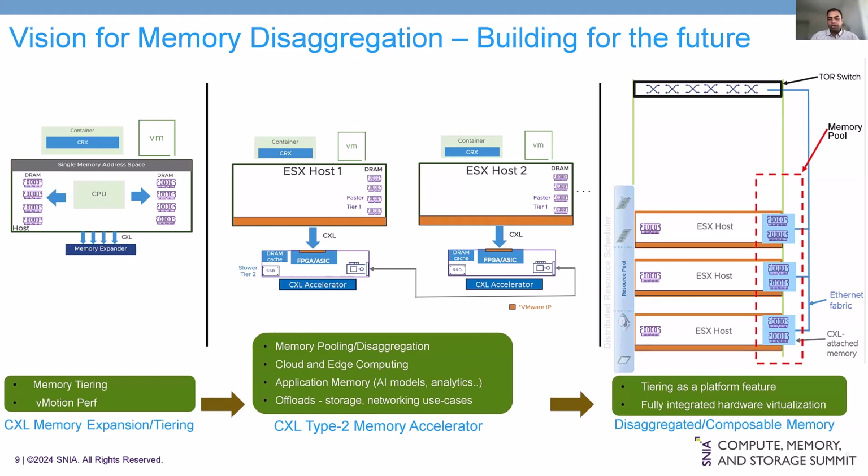There are also other use cases that can be enabled by the accelerator. Like I was mentioning, we can start doing offloads because there is intelligence we can build into the device. We can also support things like analytics, and we can finally evolve it into a fully integrated hardware virtualization device doing all kinds of storage, networking, and memory. Next, I'll pass this on to Sudhir.